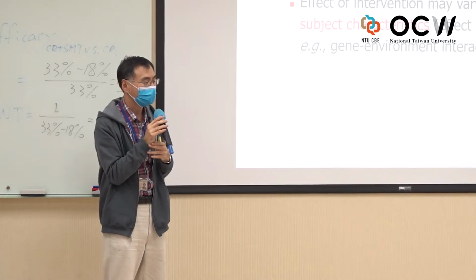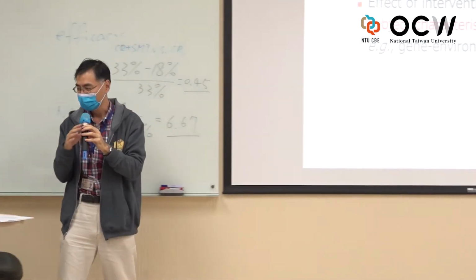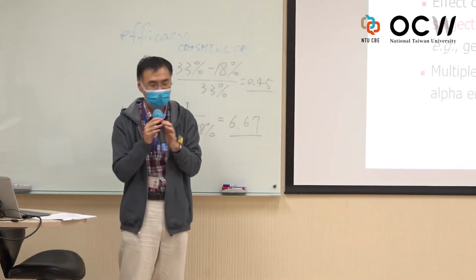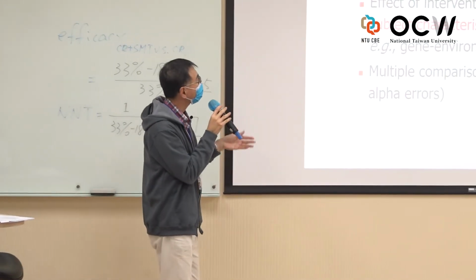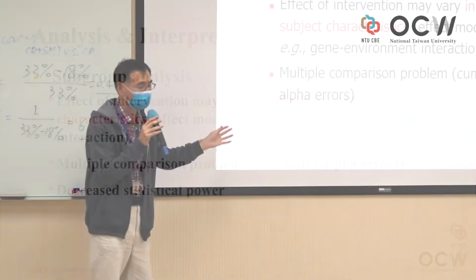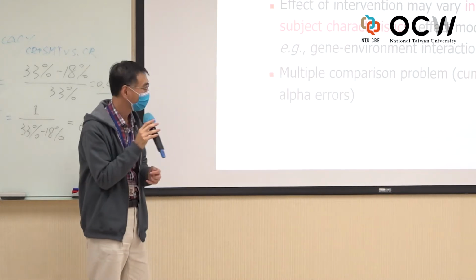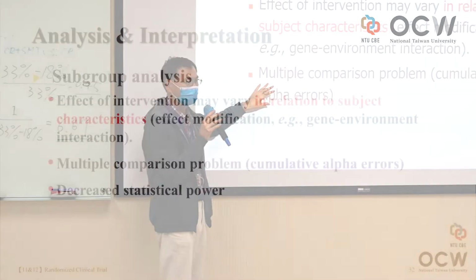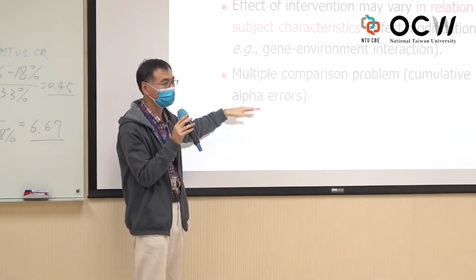But the problem is that if your sample size is not big enough, subgroup analysis might end up showing non-significant results because of limited statistical power. Okay, and the more subgroup analyses you do, the more likely you are to detect a significance which does not really exist. This is the so-called multiple comparison problem. You could do thousands of different tests and always find hundreds of significant results, right? But it's alpha error. Alpha error is the necessary evil in statistics, which is fixed at 5%.